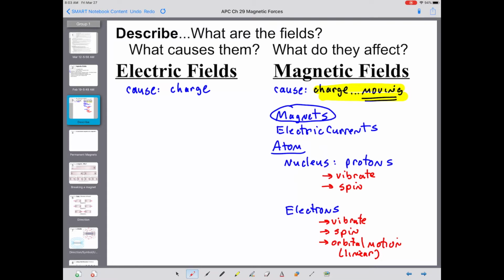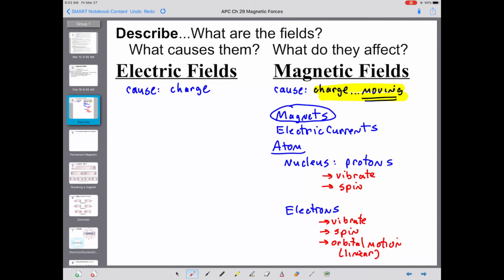It comes down to balanced motions, basically. If you have an electron, for example, orbiting, we'll say, in a clockwise direction, it will produce a magnetic field. Well, what if you have another electron that's orbiting in a counterclockwise direction? Then it'll produce an opposite magnetic field, and they will negate each other. So a lot of times in substances, what you have is motions that are balanced, and you have no net magnetic field of the atom.